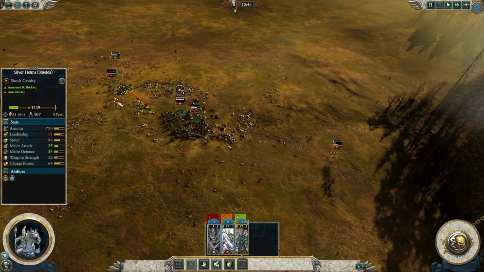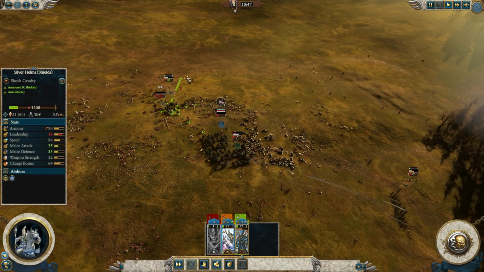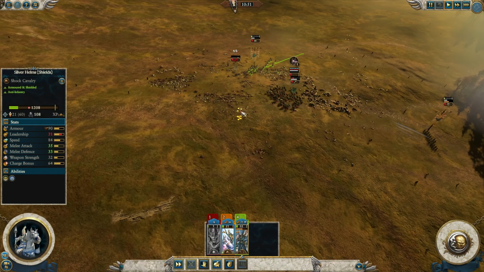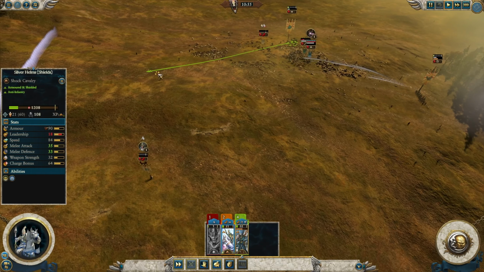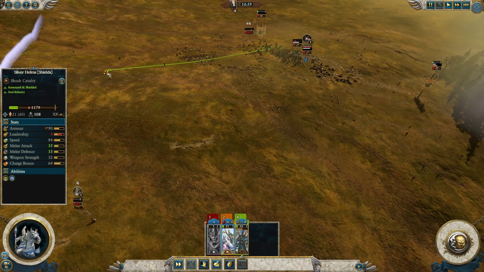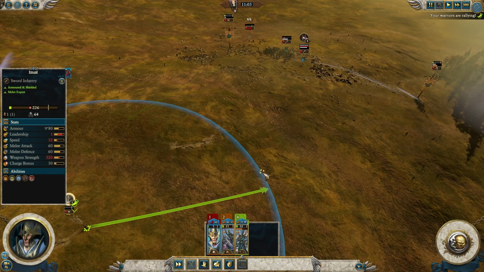Okay, we need to break those other Chaos Warriors. If we can wipe them out, we'll get a better chance. Okay, we've wiped them out. Onward. The Lord is just going to be the big problem. Let's try to bring these Silver Helms over, actually, and hopefully provide a leadership bonus to him. Also, don't get caught by the... Oh, he did come back. Okay, that's really, really good.